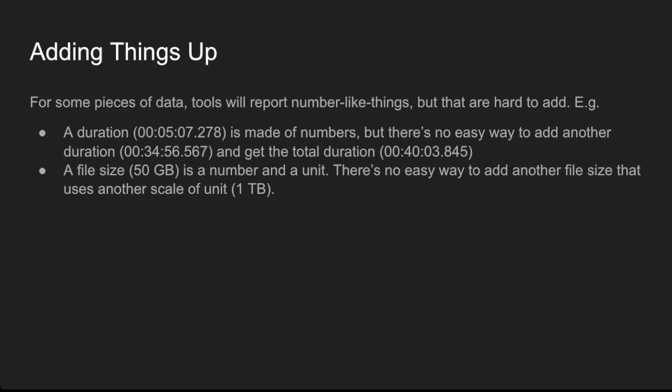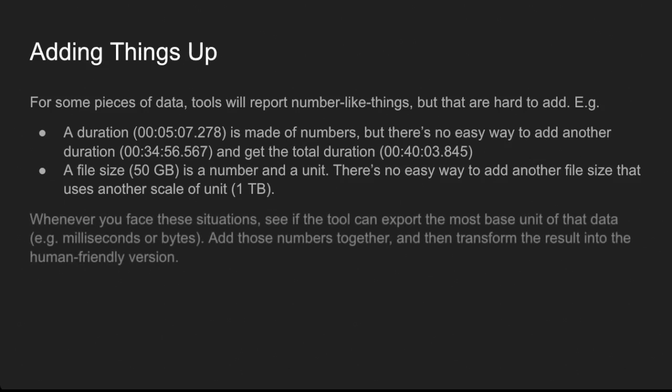But then when you have to add 2 files together, and one's in gigabytes and the other's in terabytes, that gets to be a problem because, again, we can do this mentally, but with a computer, you have to start telling it, okay, well, that 1 terabyte, it's actually 1,000 gigabytes. So I need you to add those 2 things together, but also ignore the GB at the end because that's a unit. And so that's not part of it. I need you to just find the numbers and extract that and add that. And it gets to be its own little programming challenge.